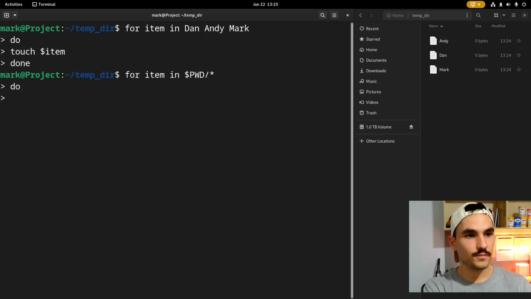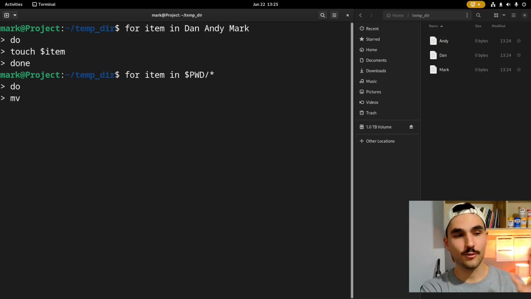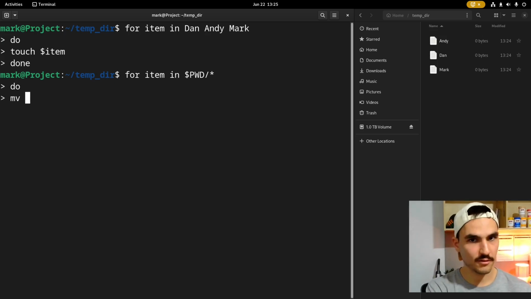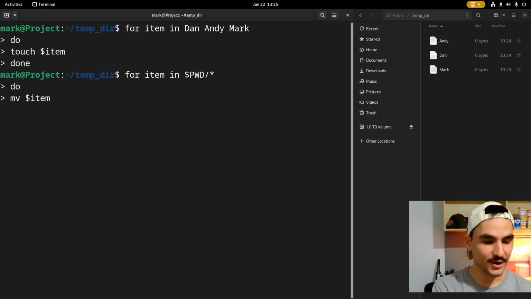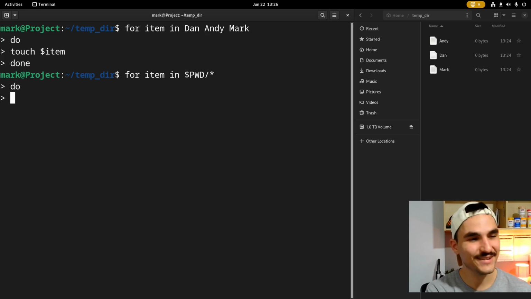Again, now we want to use the mv command. Usually this is used to move things, however, we can also use it to rename things. I know there's no rename command, or if there is, let me know. So we want to move our current item nowhere, but bear with me, you move it into a new name. So our new name will consist of the file name and a number that we have to get, and that reminds me, we have to get our number first.